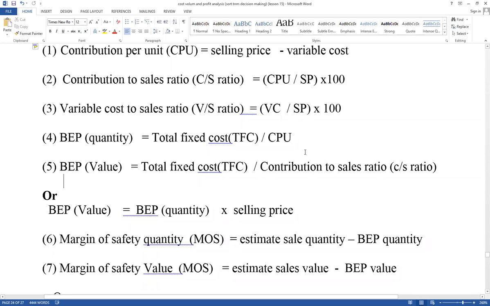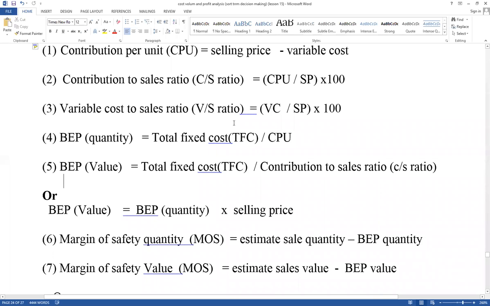Therefore, in this lesson, normally 20 marks available in the paper, short-term decision making, we are going to calculate the break-even point to run the business with neither profit nor loss. You have to know how many quantities should be sold or how much rupee value should be sold. Then you have to know how to calculate profit and loss. And to generate expected profit, think about expected profit equal to 500,000. To generate 500,000 profit, you have to know how many quantities should be sold. As well as, think about sales quantity equal to 2,000. In this situation, you have to know how much profit can be generated.